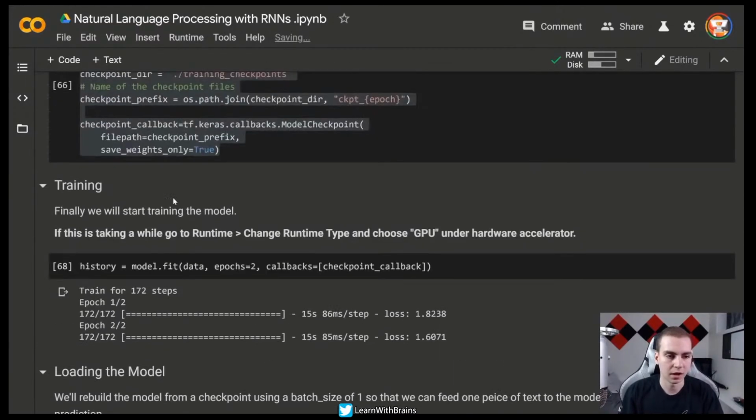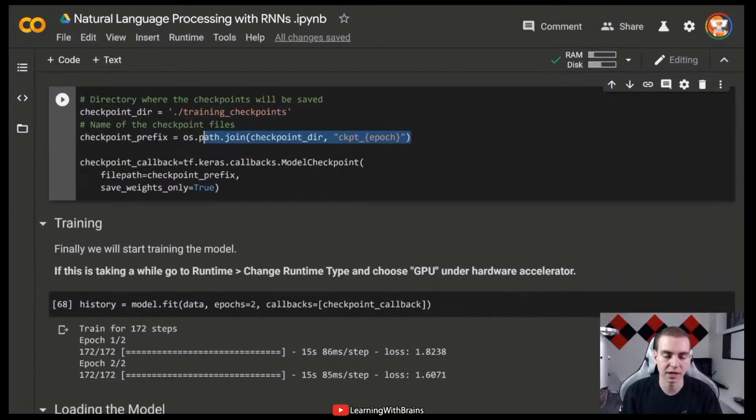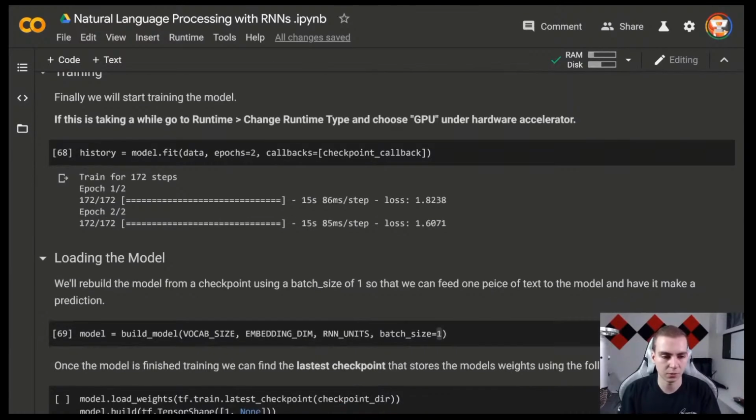Here, checkpoint_dir is just where on our computer we're going to save these TensorFlow checkpoints. This is the prefix we're going to save the checkpoint with: the checkpoint directory and then checkpoint_epoch, where epoch stands for whatever epoch we're on. So we'll save a checkpoint at epoch 1, a checkpoint at epoch 2.